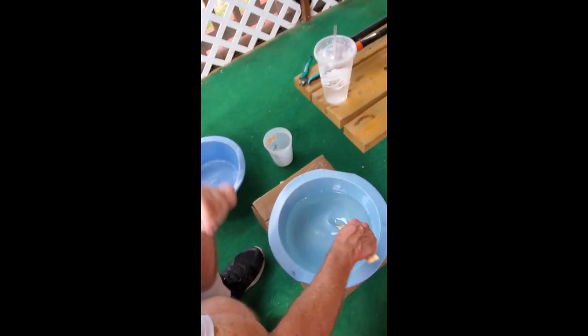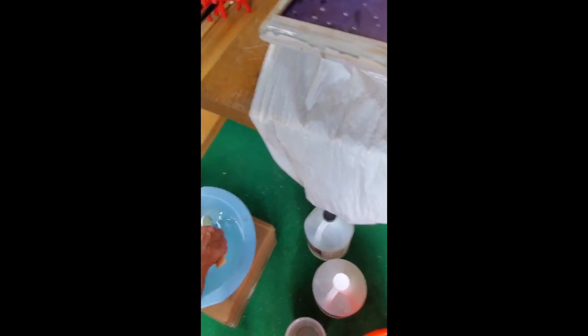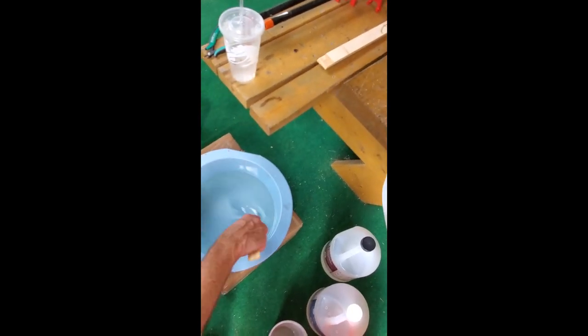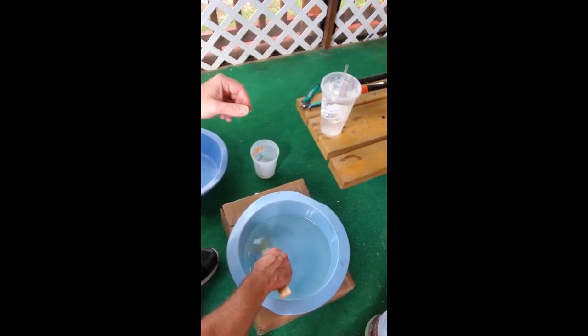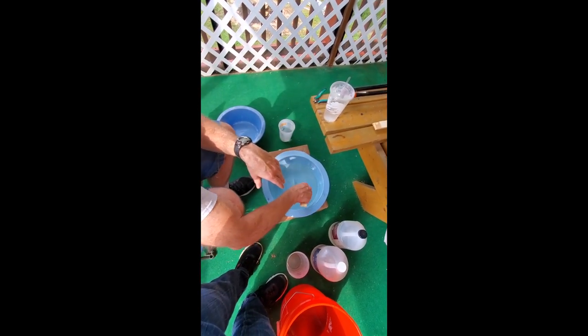When you put it in that one, what are you going to do? Put it onto this — that's the goal, to harden it. It'll put a layer on there that will harden up just like that one did. I thought you said it took three days to harden. It takes three days to harden all the way. That doesn't mean the top's not hard — it's pretty hard — but you want to pour the next layer when it's still a little bit sticky.